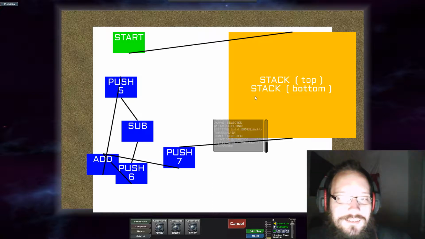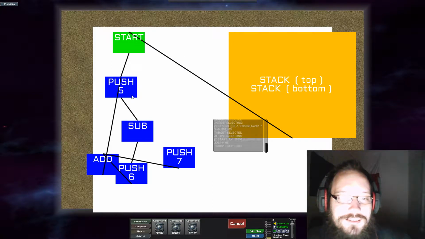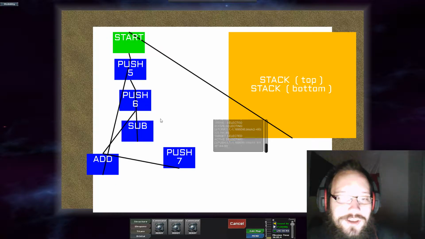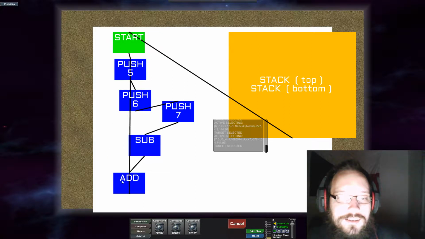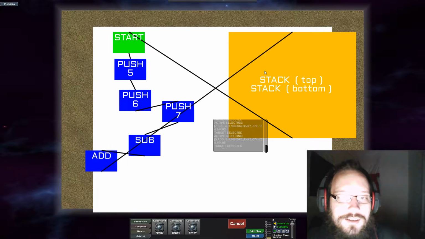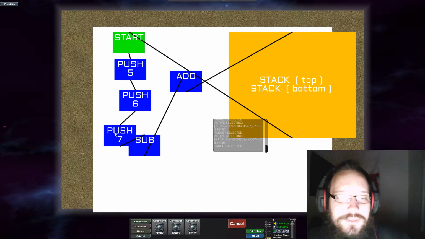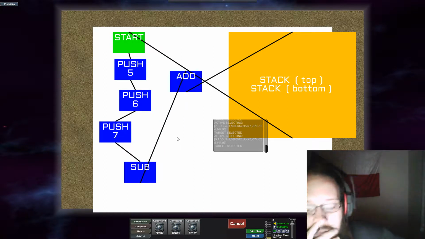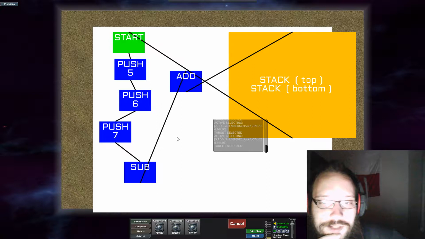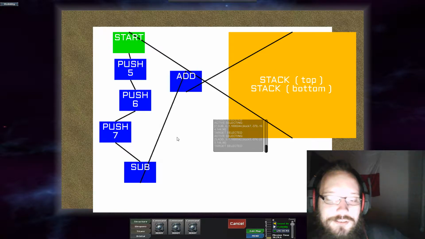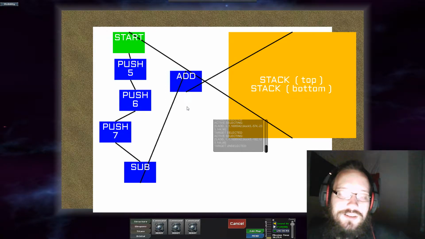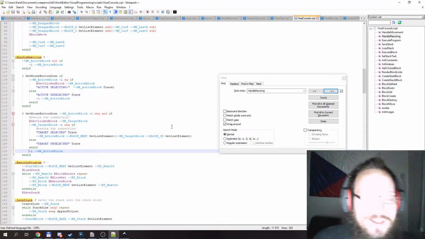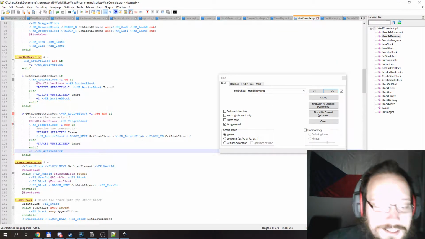Okay, let's connect the stack to start to push to another push to another push, this to substack, and this to add. And add back to stack. Okay, I think I need a way to disconnect the connection, you know? So maybe if you right click and left click, it should disconnect the connection and leave the connection open. I think that's something that I am missing right now.